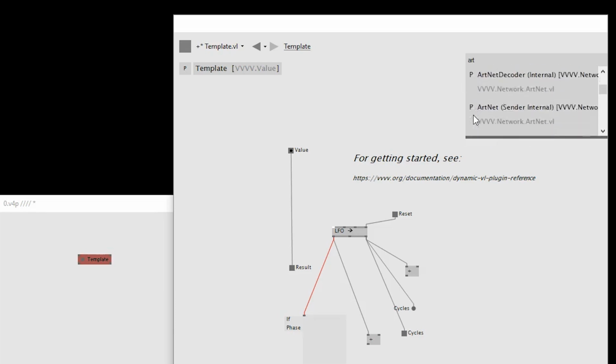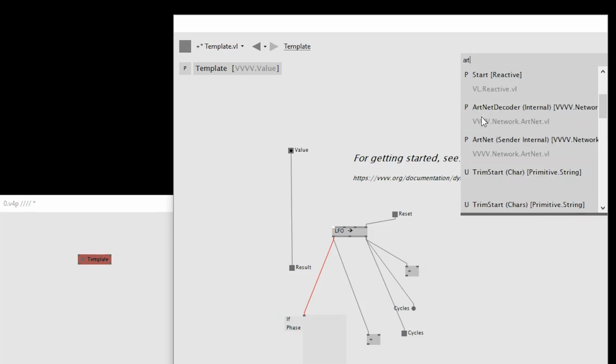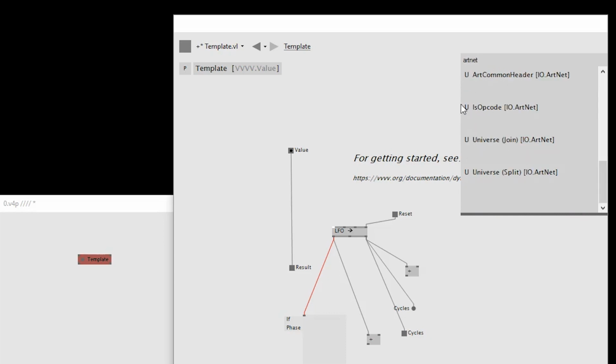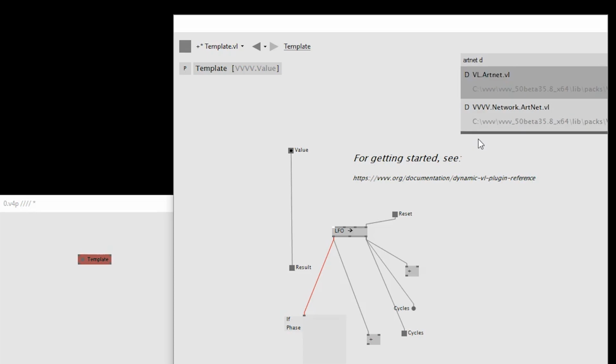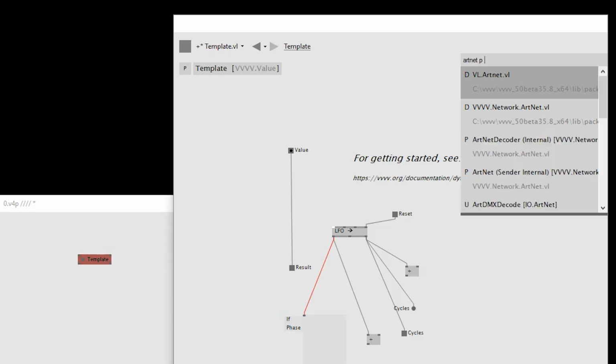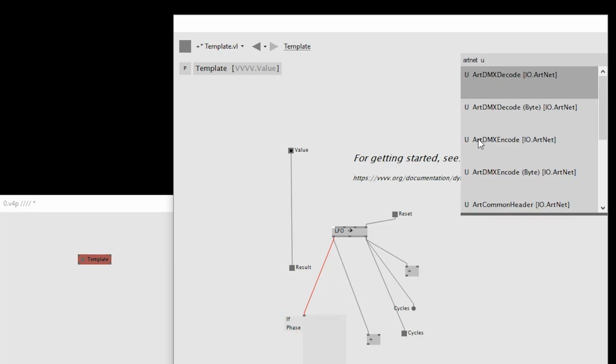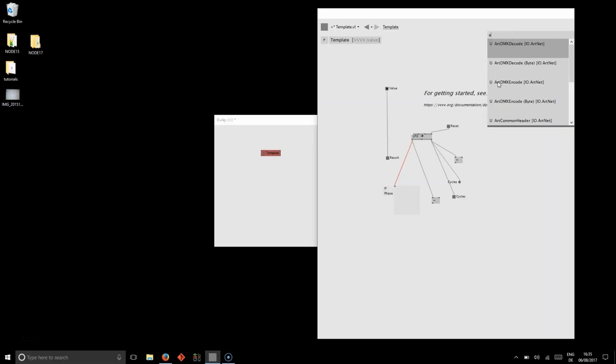The D, the P, the U, and there is F also, and M. They mean different types of search results. So D stands for document. So these are all the documents that include the term ArtNet. Then we have some patches that include the term ArtNet, or art in this case. And yeah, some utility operations. And you can filter those. So if I type one of these characters followed by space, I will get only documents, for example, or only patches, or only utilities. So that's useful when you just want to quickly navigate between documents and patches.